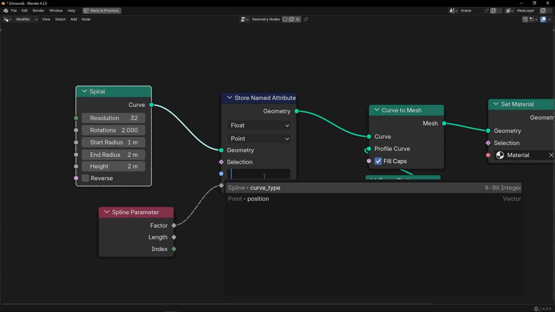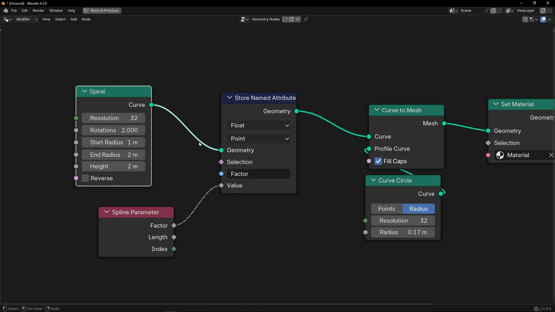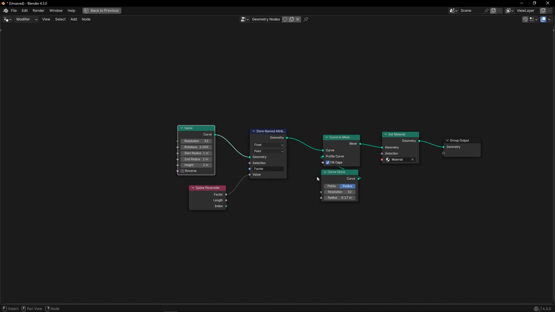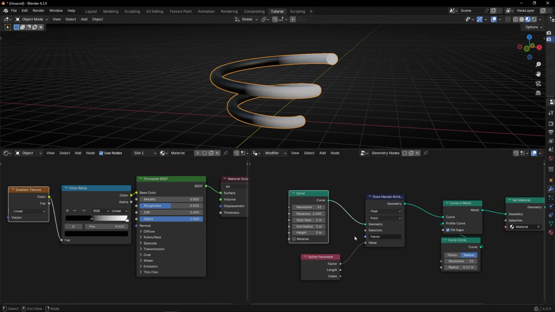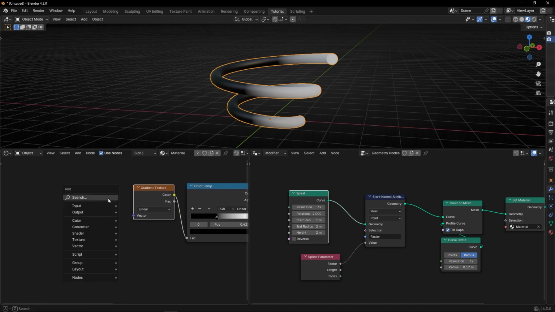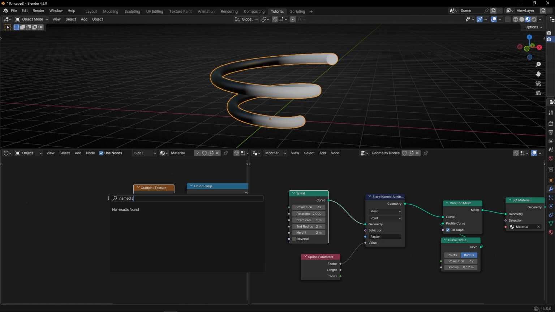And let's give it a name. Let's make it easy: factor. Thanks to this, we are storing this information, as we know. And what we can do is send this information to the Shader Editor, like it's Wi-Fi. So here we have a problem. We don't have Named Attribute, but we have Attribute.